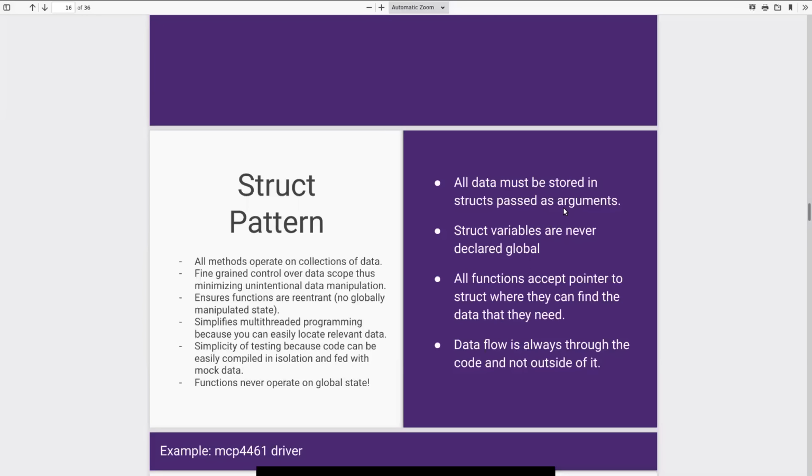And this is an important feature that's going to make your development so much easier, because when you know your data flow, you always know that whenever you pass this object to a function, if you're passing a pointer that is const to that function, you know that that function is not going to change that pointer.